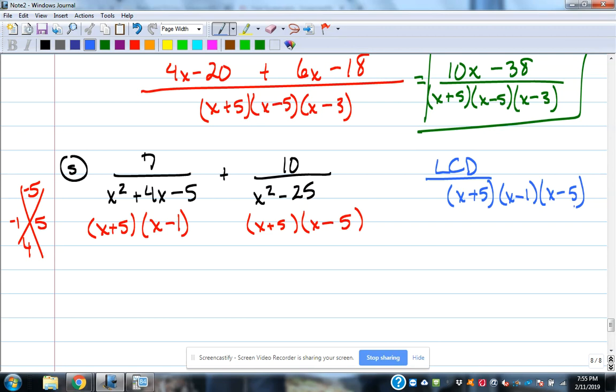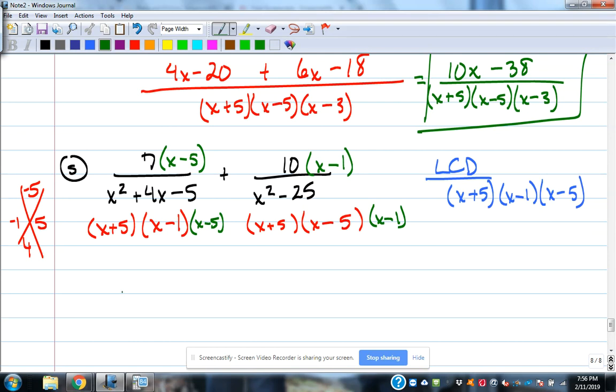So what you need to do is then look at each fraction and say, what does that one need? What's the first one need? It needs an x minus 5. So I'm going to multiply by x minus 5. What's the second one need? X minus 1. I'm going to multiply by x minus 1. Does that make it seem a little bit more digestible, maybe? You just kind of take it and separate it a little bit, and somehow it just makes sense. I don't know why.